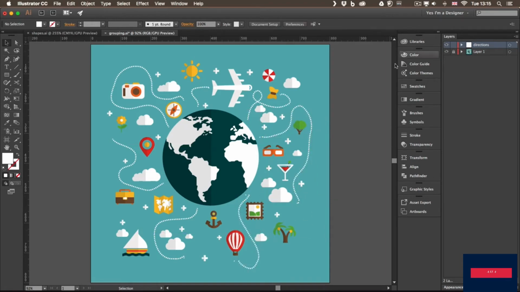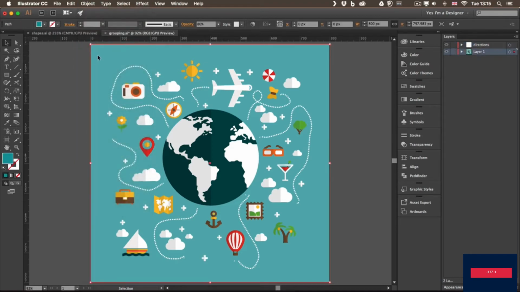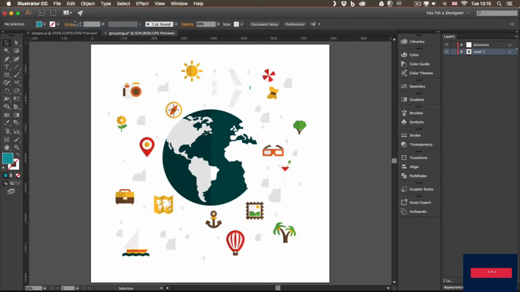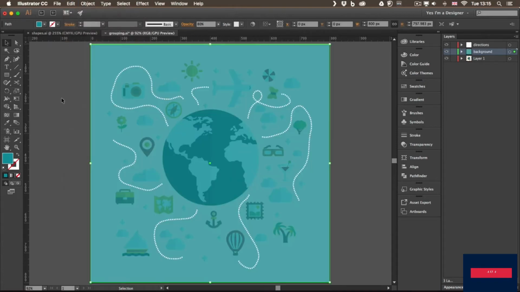The same way, I could unlock layer number 1 and also unlock all that I have on the current layer, which means I can now select the background element, that big square, which again we can cut out from that layer and create another layer which we can call background, just to have a name on it. And remember, Edit, Paste in Front, or you can remember Command or Control F is the shortcut to paste it back where it was.